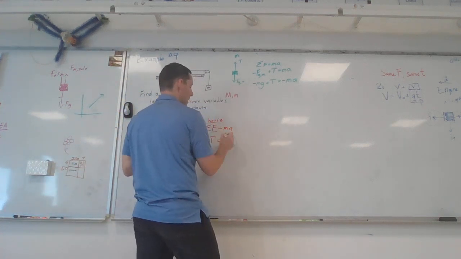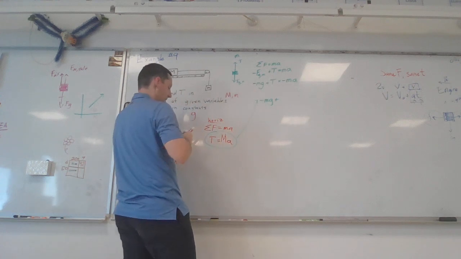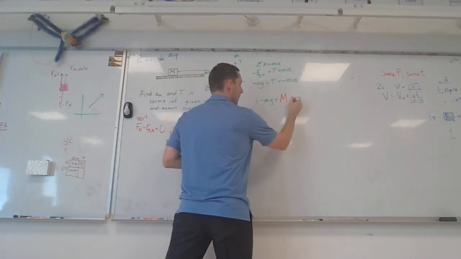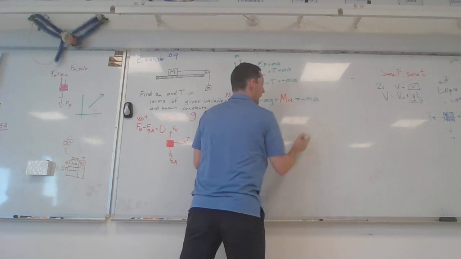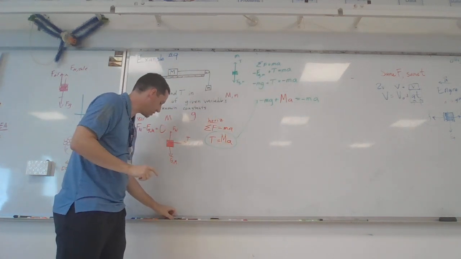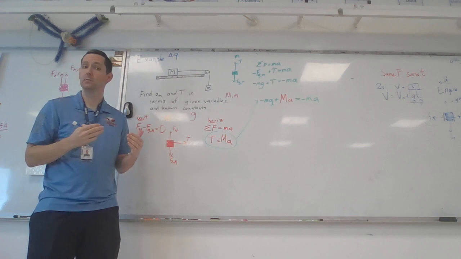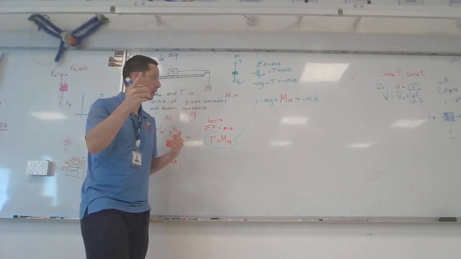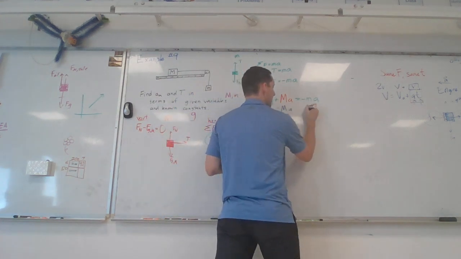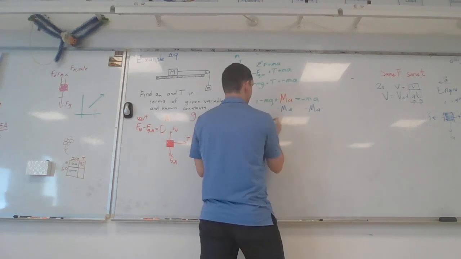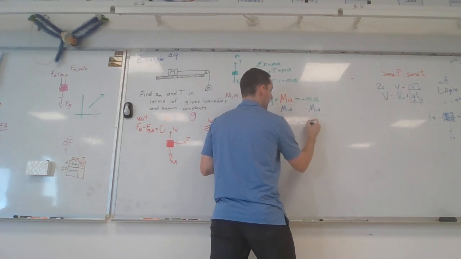So now I'm going to take this and put it in there. And so we have negative mg plus the tension, which is that capital MA, which is then equal to negative small ma. Can I solve for the acceleration now? Yeah, how would I do that? Okay, I need all the A's on the other side, so I'm going to move the big MA over. So I'm going to go minus big MA, minus big MA. So I'm going to have negative mg is equal to negative small ma minus the big MA.